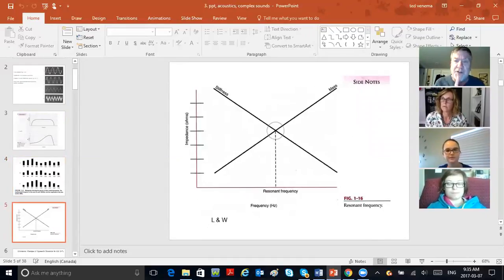We said that resonance is the flip side, the upside down frown of impedance. Impedance is whatever blocks sound from going through an object. Resonance is the sound that object likes to vibrate with. Resonance is the favorite vibrating frequency of an object. Think of a wine glass at Christmas. Okay, so if the object resonates with a certain frequency, it opposes other frequencies. It likes this one and doesn't like the other ones.